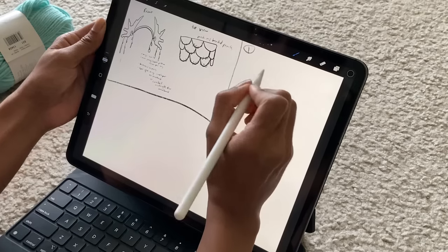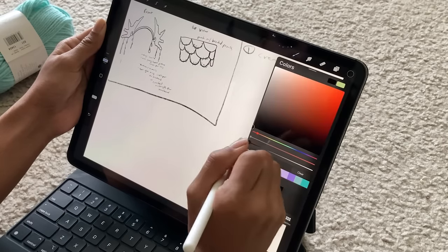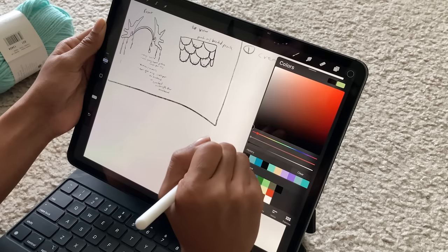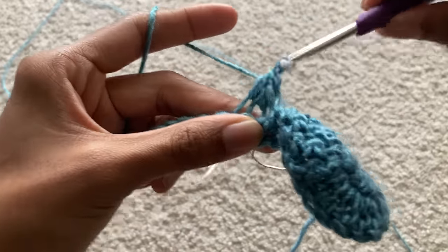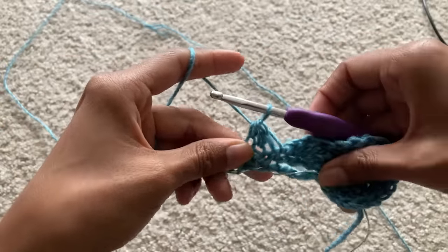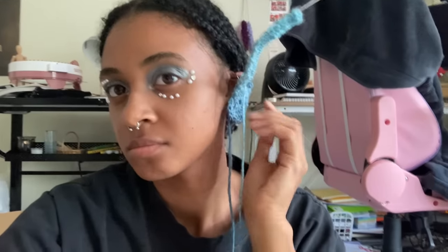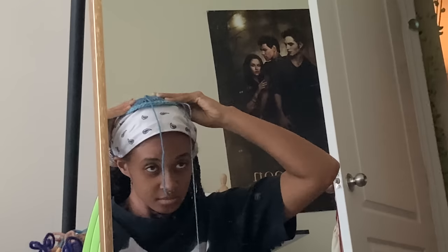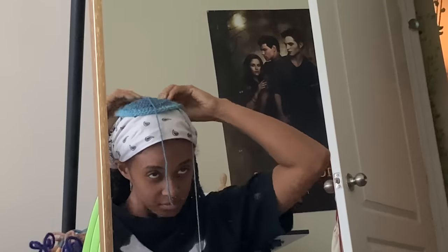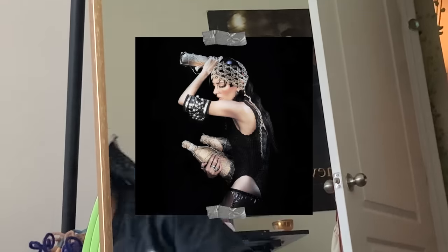You're probably wondering what happened to the little ear clasps I designed for in the beginning of the video. Well, I tried to make it and honestly it was just a disaster — I didn't know how to use wire with crochet without it flying all over the place every time I created a stitch. I did try even though I knew I was failing, since I like to trust the process, but this process was just not to be trusted. So I scrapped it and tried a different design, similar to a hat that Caroline Polacek wears in a photo shoot for her newest album.